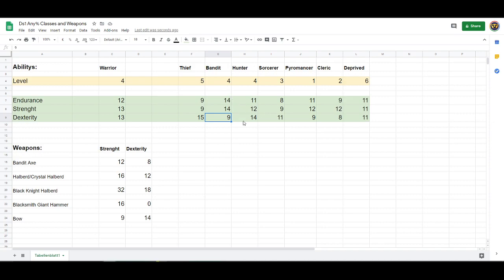So the Bandit is definitely a class you can choose. Now we have here the Hunter. He already starts with the short bow. I will recommend the longbow.